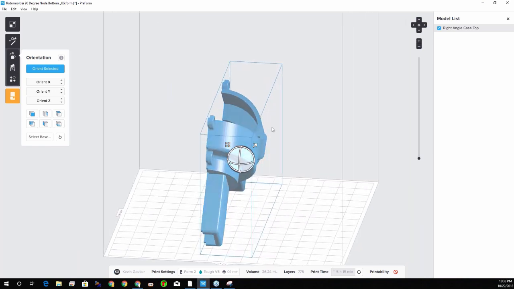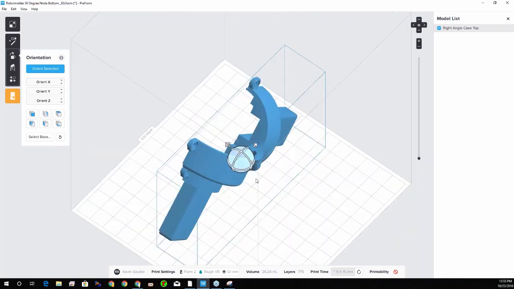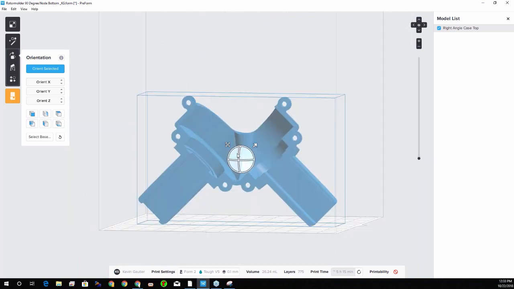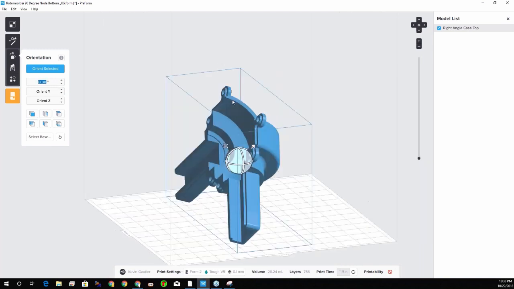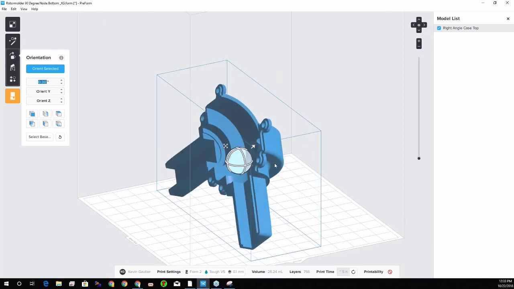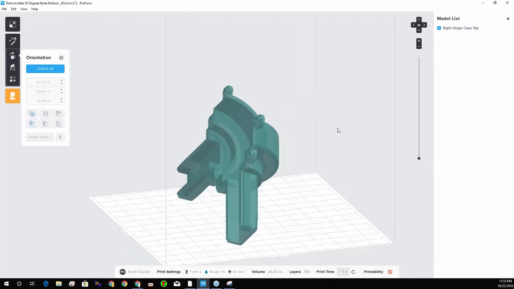The next step we're going to do is actually roll this back a bit, so all our support structures are on the back of this part, and our tolerance-critical areas are open to the top. If you remember back to the slide on design guidelines, we were talking about 20 degrees being a good baseline for printing unsupported overhangs. So it's usually my go-to when rotating a part back like this. So I'm going to type 20 degrees in there, which I just did, and roll the part back.